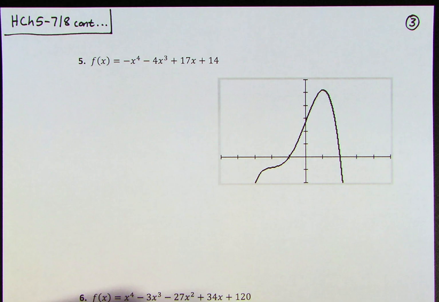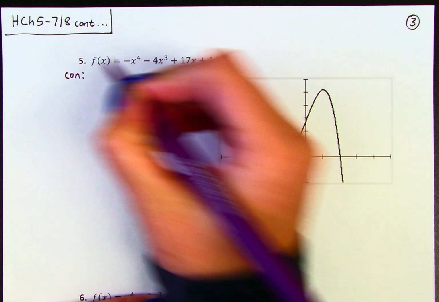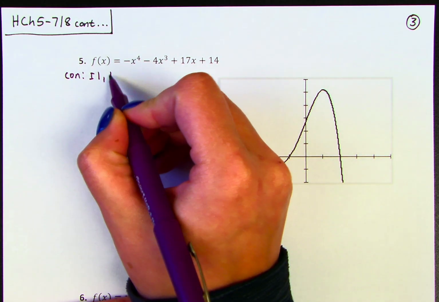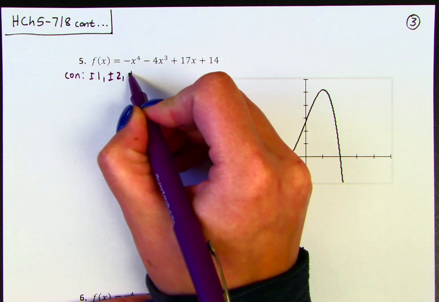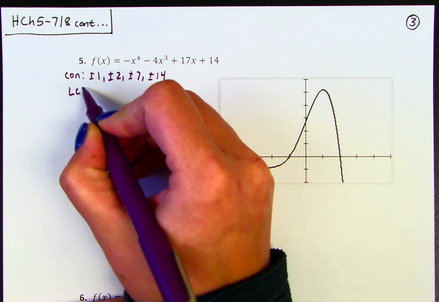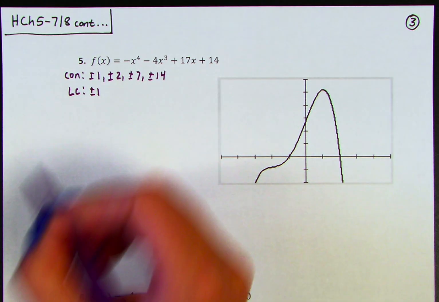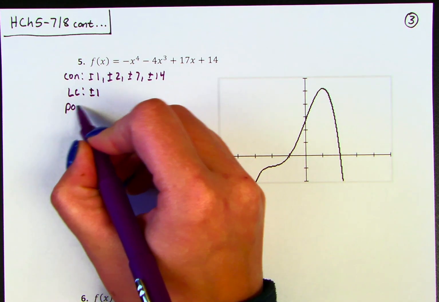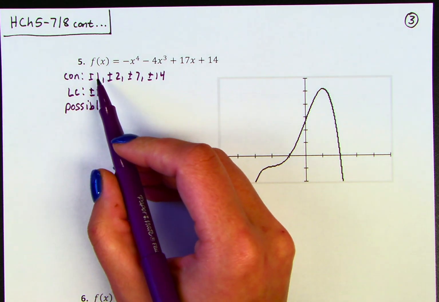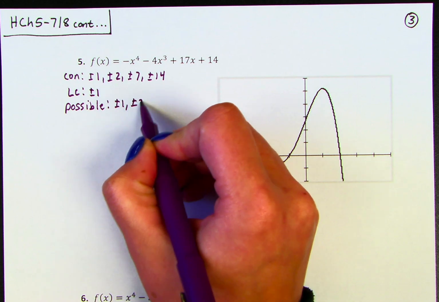All right, so next as I look at this, again, if you need to, we're going to start with our list of all the numbers that divide into the constant. So plus and minus 1, positive and -2, 7, and 14. And then for the leading coefficient, that's -1. So that would just be a positive and -1 that would divide in there evenly. So our possible numbers for the rational answers, again, I'm just taking each of these and dividing it by 1. So that's not going to change anything.